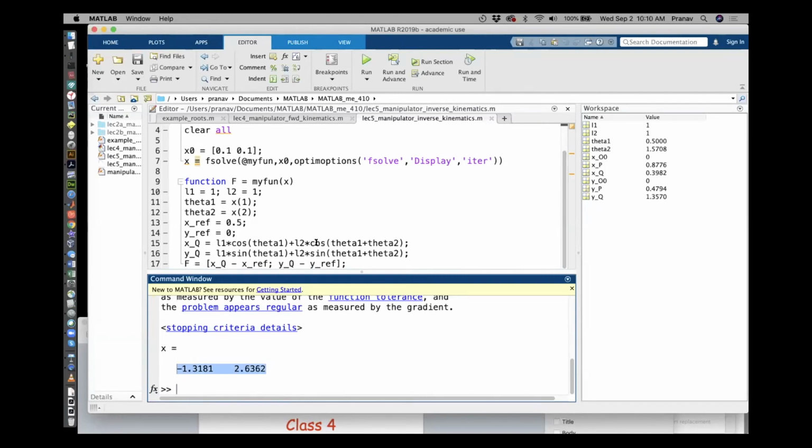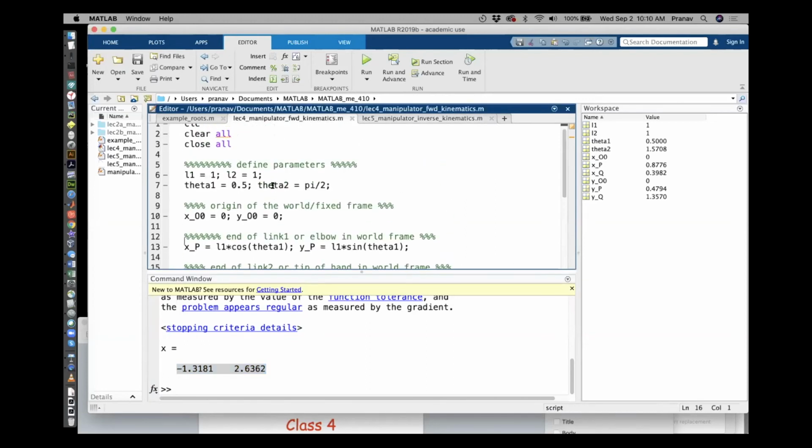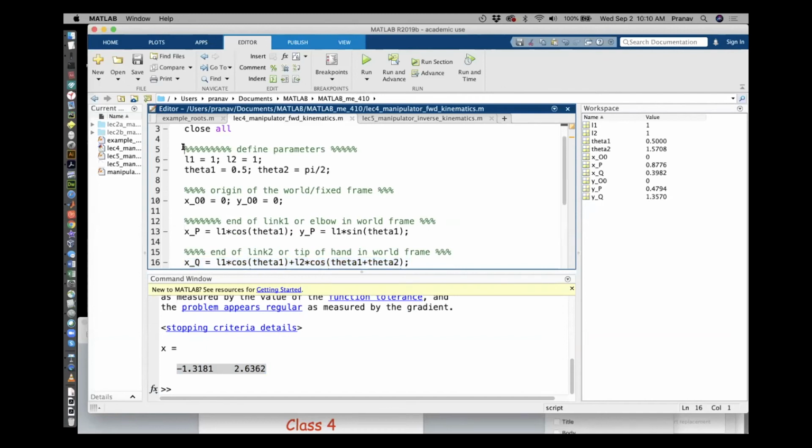Now, how do I check this? Well, one way to check this is to see if it actually gives you x ref, y ref equals 0.5 and 0 when you sub that in this equation. So what we can do now is visualize this, and that might be the best way to see if this makes sense. So this is where I'll peek through the code I wrote for the forward kinematics, which basically gives me the manipulator diagram or animation given the angles theta 1 and theta 2. So all I need to do is copy the right code from my forward kinematics, which is right here. So here, essentially copy this.